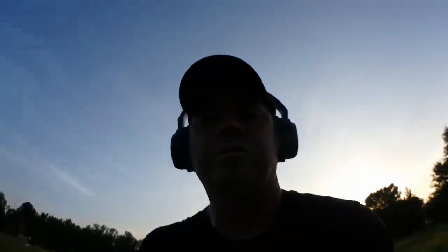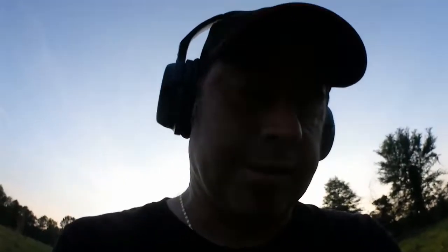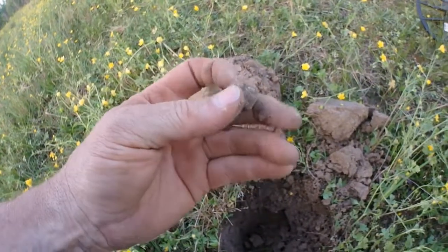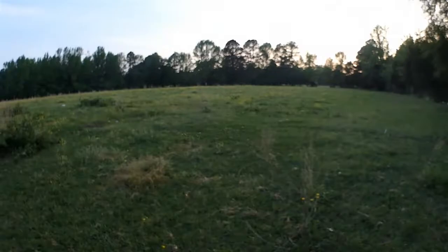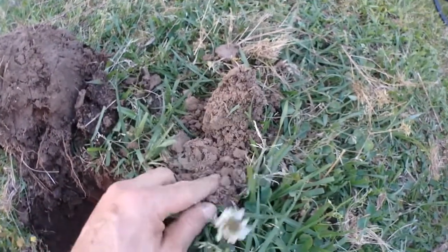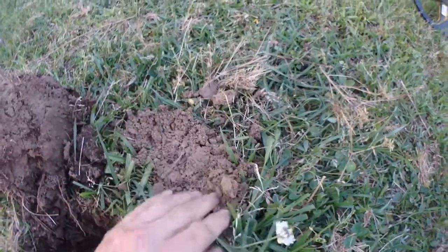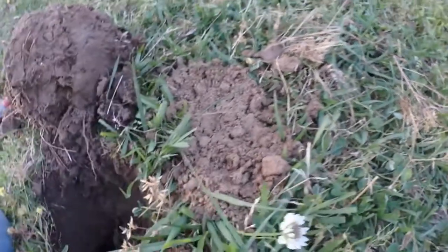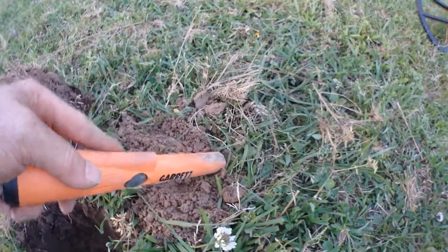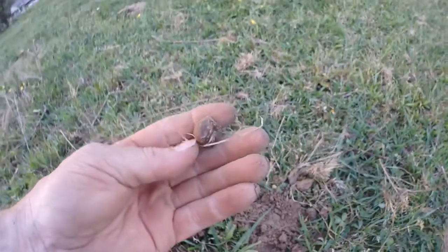Sweet. Well, Jess was calling me on the phone because he found one of those musket balls, and I just got the same signal and dug down and got 1, 2. Got another one. Getting dark, but we got a 19 in this last little clump I took out of the hole. So let's see what it is. Hopefully it's something good. So far the 19s out here have been those musket balls. And it looks like we got us another one.